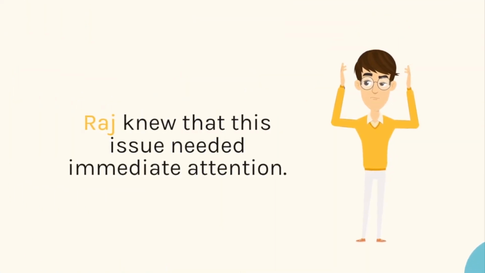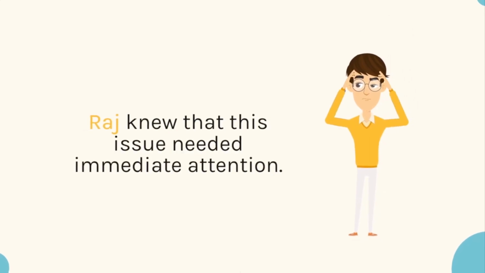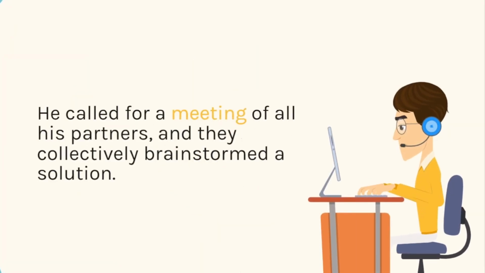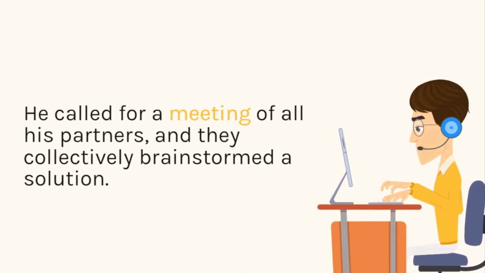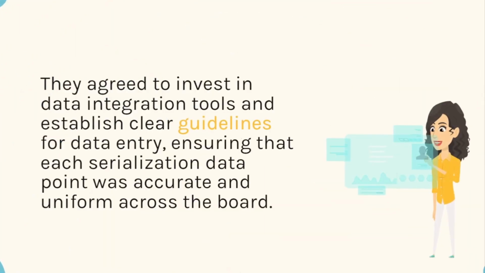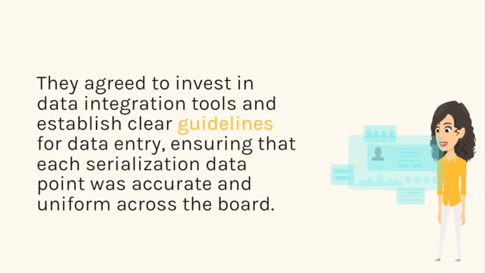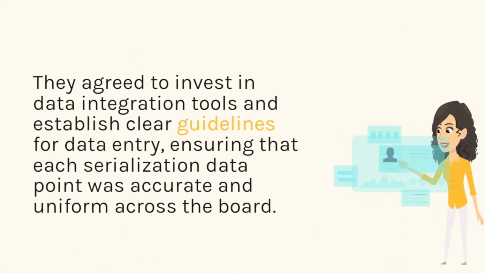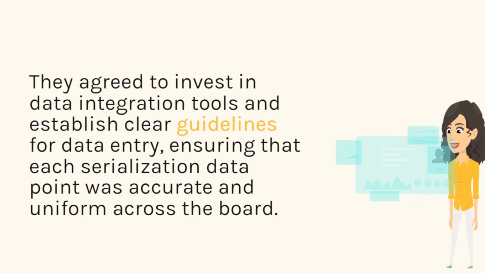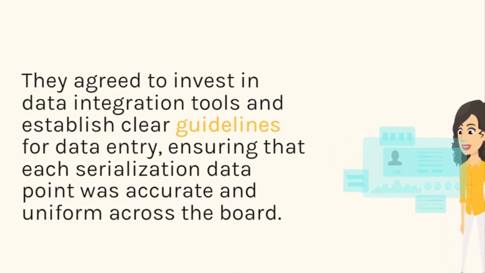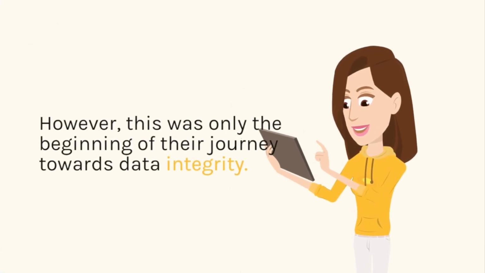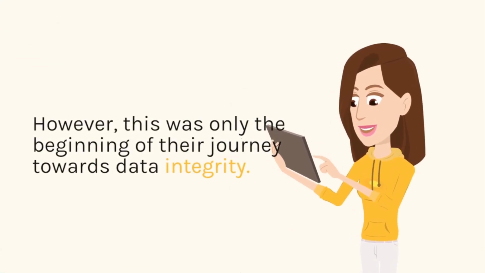Raj knew that this issue needed immediate attention. He called for a meeting of all his partners, and they collectively brainstormed a solution. They agreed to invest in data integration tools and establish clear guidelines for data entry, ensuring that each serialization data point was accurate and uniform across the board. However, this was only the beginning of their journey towards data integrity.